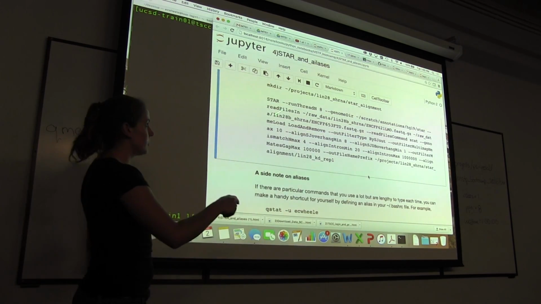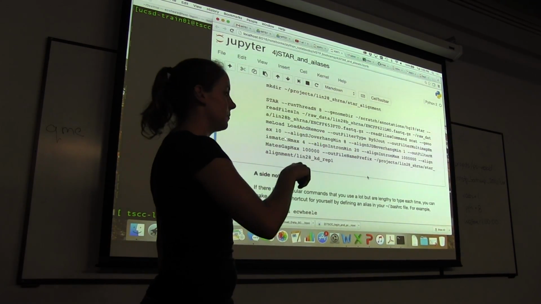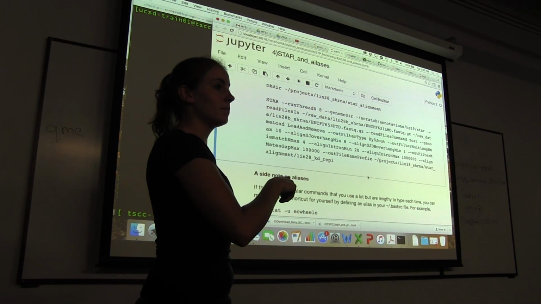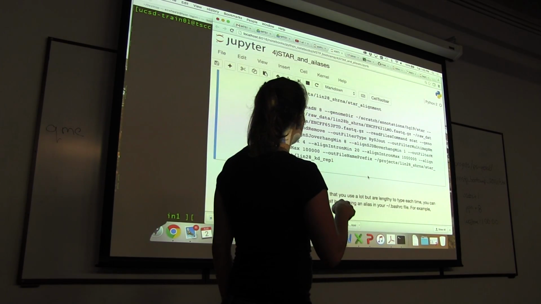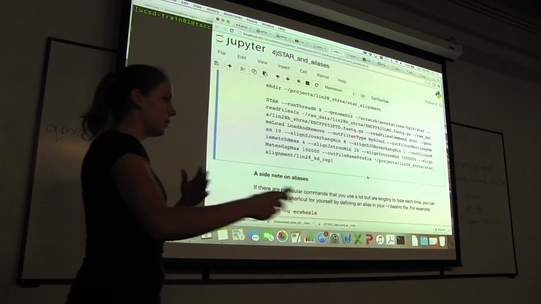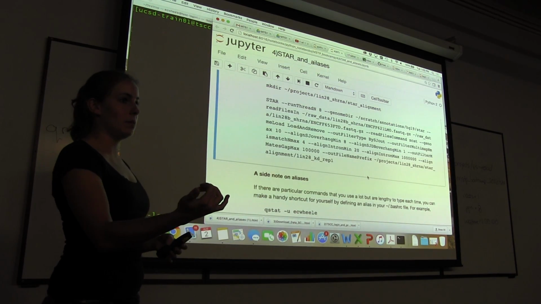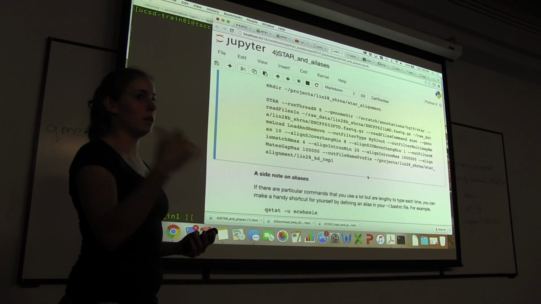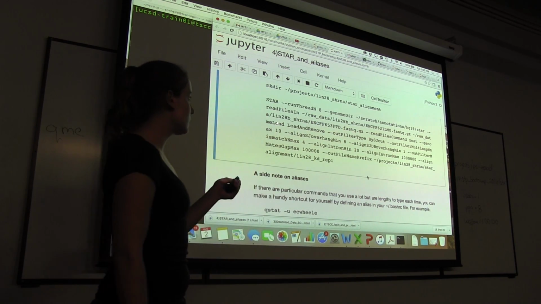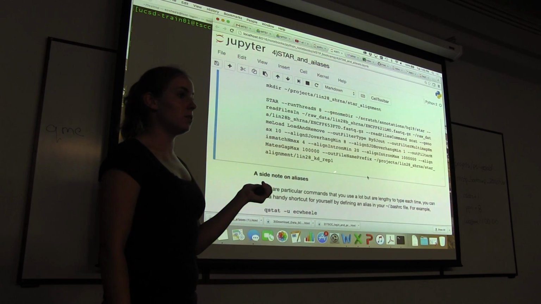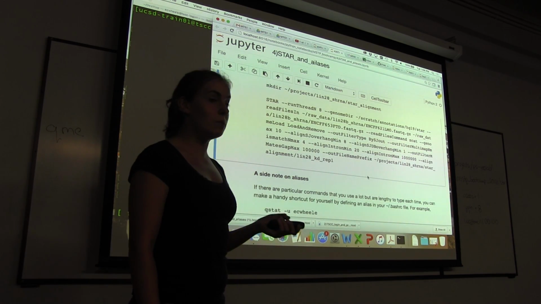Are there any questions about this command before I set you free to do it all by yourself as homework? Yeah? So what is a genome load? Genome load and remove is a memory thing. Rather than loading the genome and storing it in memory, it's going to load the annotation and then remove it from memory when it's done with it. It's a way that makes it process faster. If you have any more questions about these, you can go to the manual, find that particular flag and read more about it.